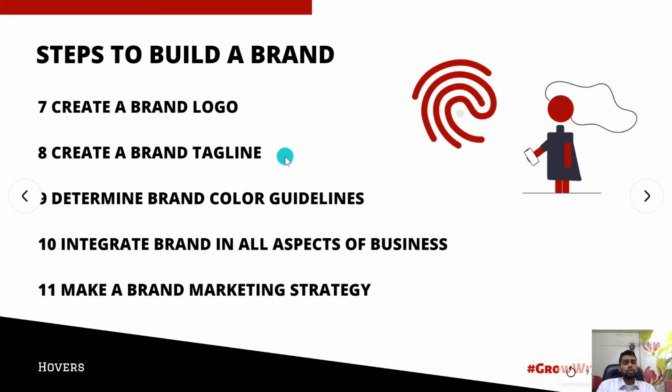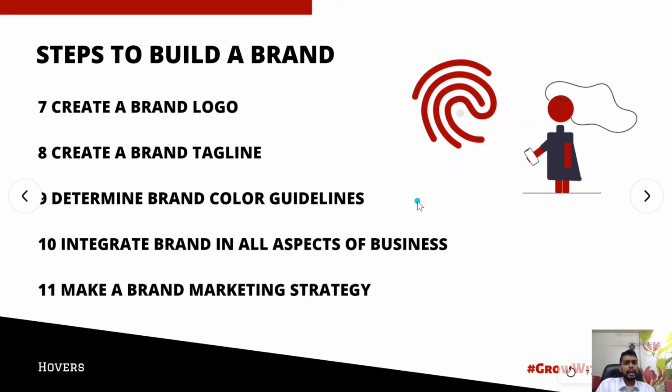Your tagline also should be in conjunction with your brand's identity and your brand's personality. As BMW says, sheer driving pleasure, all their cars are focused on speed. They are not focused on luxury. They might be, but the main aim is to have pleasure when the car is driven. So they have a very big focus on performance. On any car that you have for BMW, the first thing will be performance. And it is showcased in their logo as well as tagline. The logo might actually show a bit of luxury, but the tagline is for sure for performance.